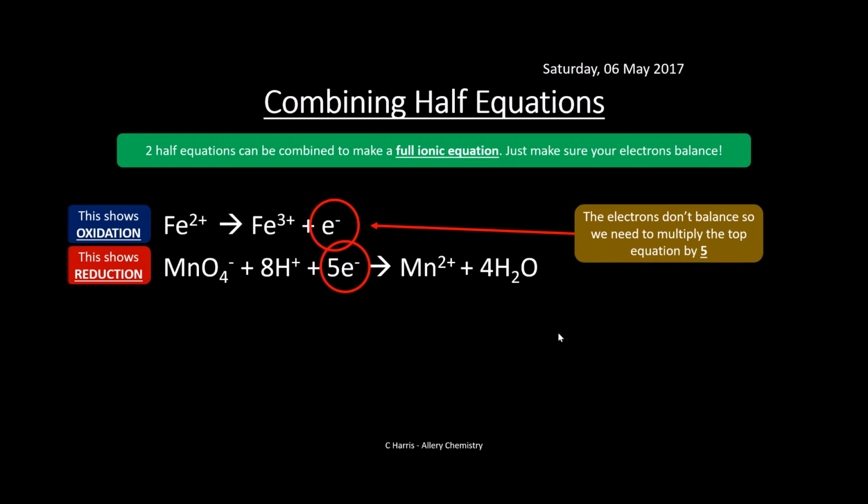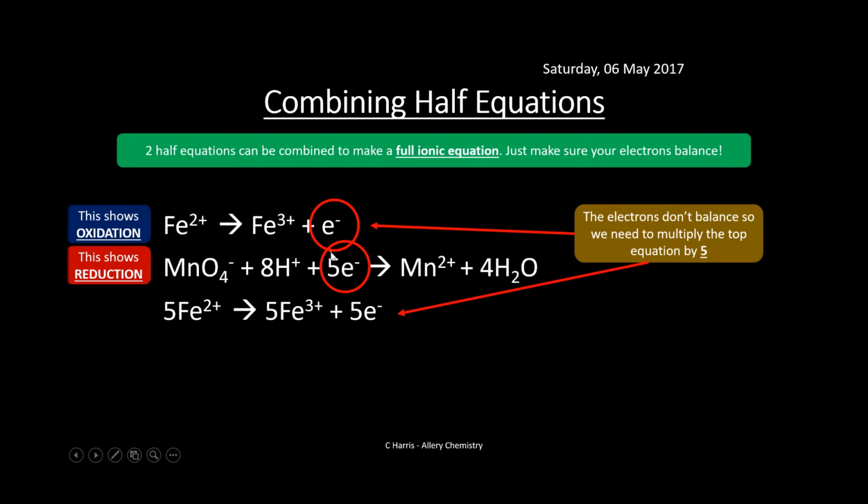If you're mathematically minded, even if you're not, you would have done this at GCSE maths. This is just a simultaneous equation. Then you thought you'd got rid of it, but it's actually back in chemistry. We're just trying to make sure the electrons are balanced. So we multiply that top one by 5, and there's our equation there.